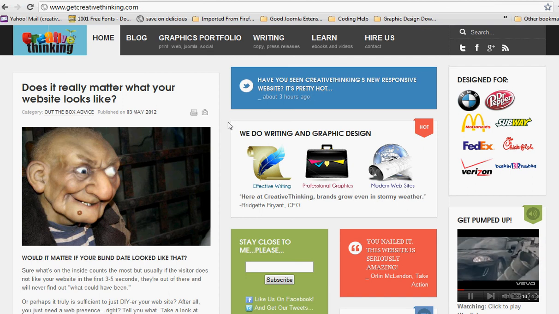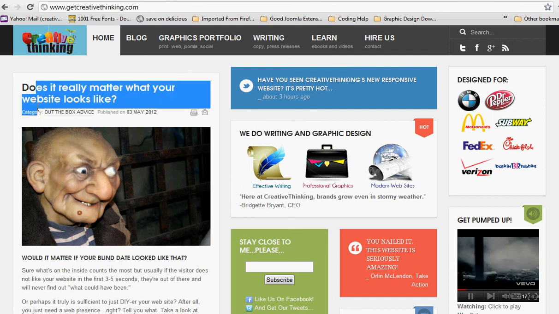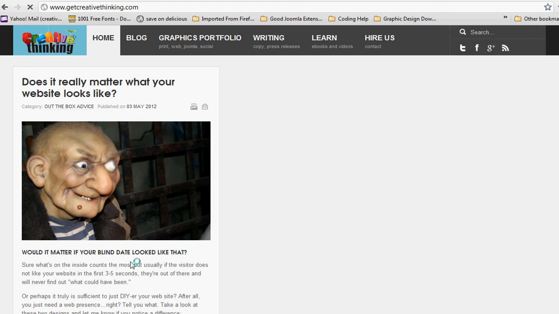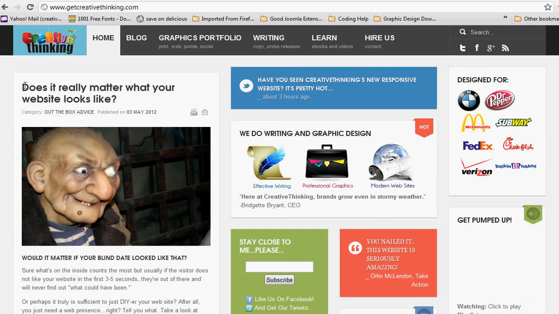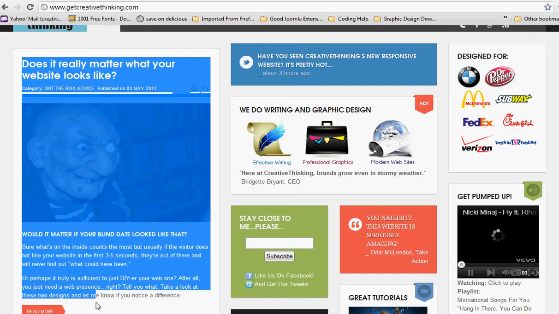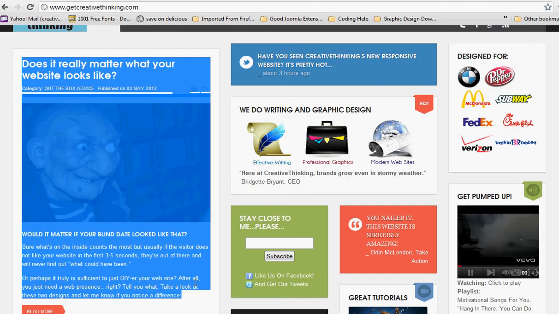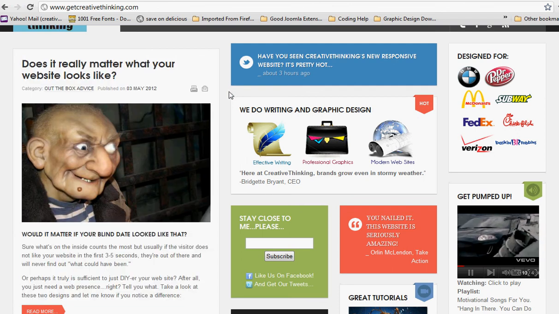Okay, so the difference between articles and modules. In this site, since it's kind of a blog site, I'm going to turn it off. In every site, really, everything in the main content area, sorry, I just accidentally refreshed it. Everything in the content area on the left. Well, it's not always on the left. Sometimes there's a left menu or something like that. Everything that's in a main content area is an article. That's really the only way to describe it.